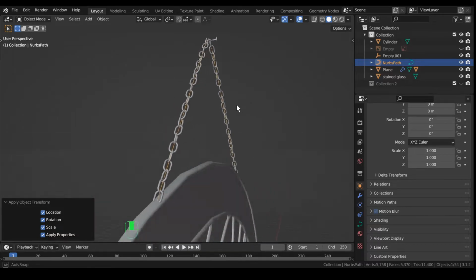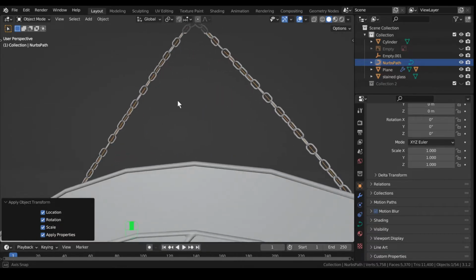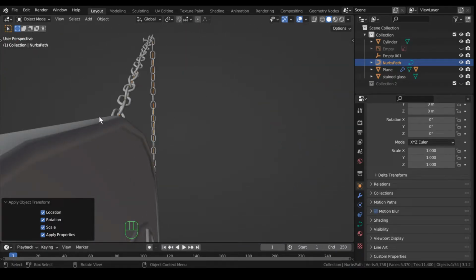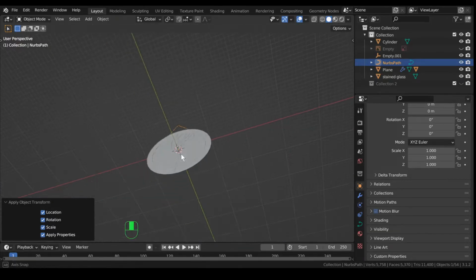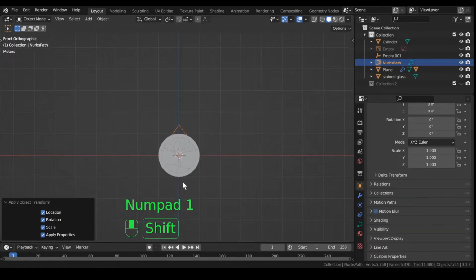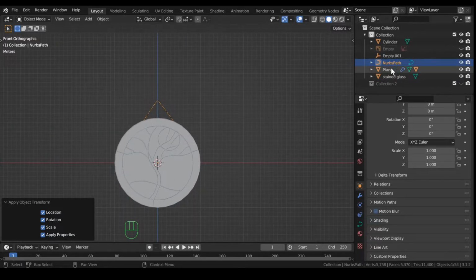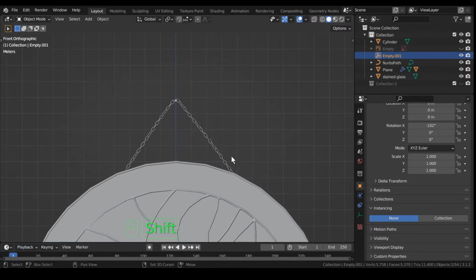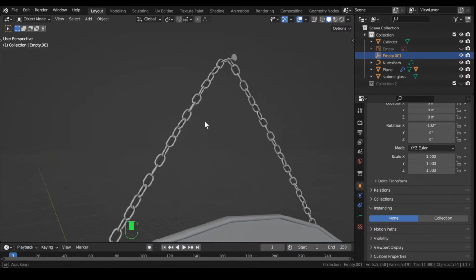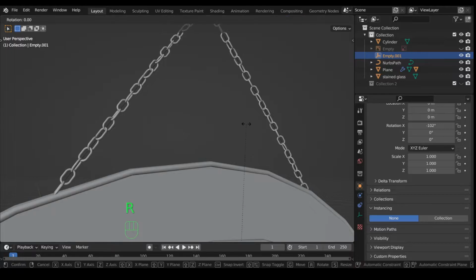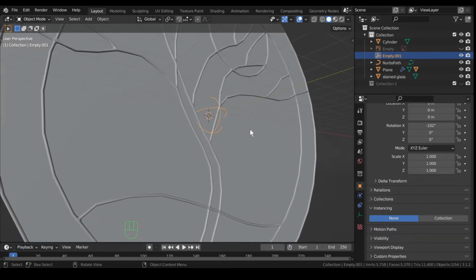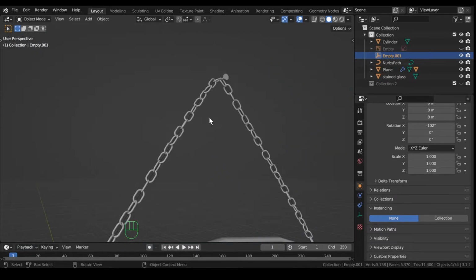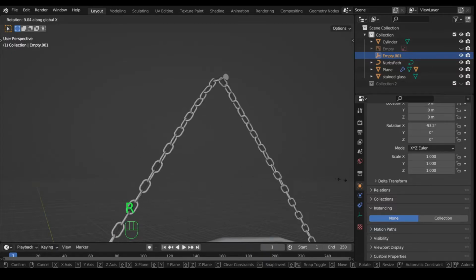And that's looking pretty good. I like it. If you wanted to, you could make some little hoops here and make the chain go through them. And if you need the chain to rotate more, just select your empty, and if you rotate the empty on the X, this stuff will rotate. So if I hit RX and just move, the chain will rotate because it's rotating the empty, but you can't see it. But you want to be able to see the chain, so you just RX and rotate the empty. And that'll rotate your chain to where you need it.